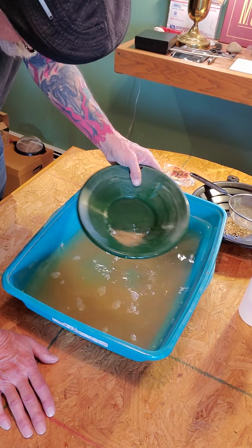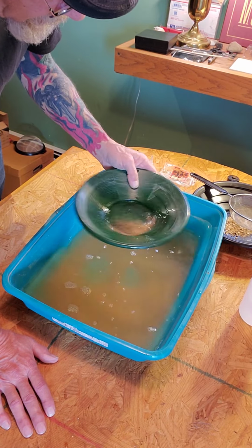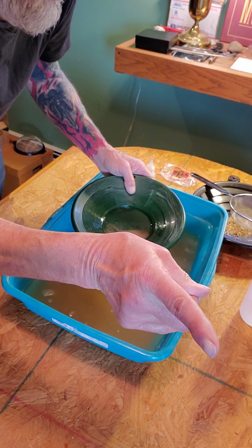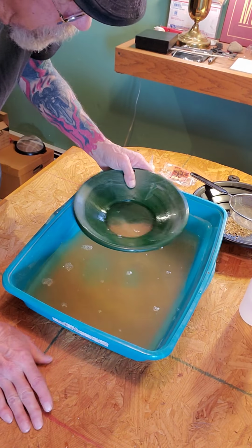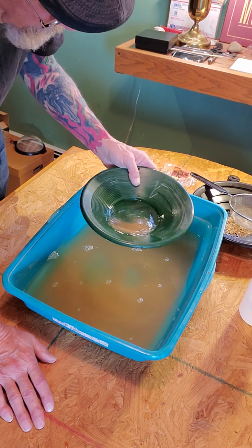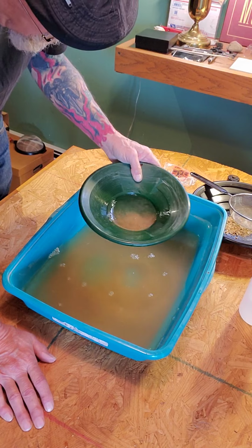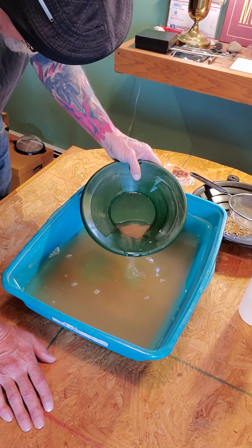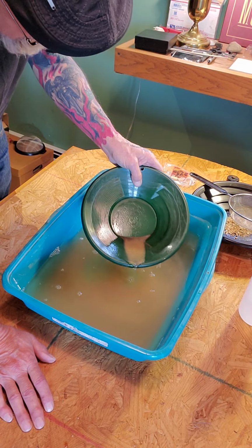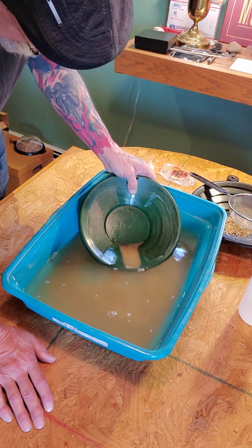I readjusted my lighting here. I can't do this here in the afternoon because I got sun coming into the big plate glass window sliding doors I got here. So we either got to do it in the morning or at night. Or else when springtime comes, we'll actually be out there in the backyard doing it.